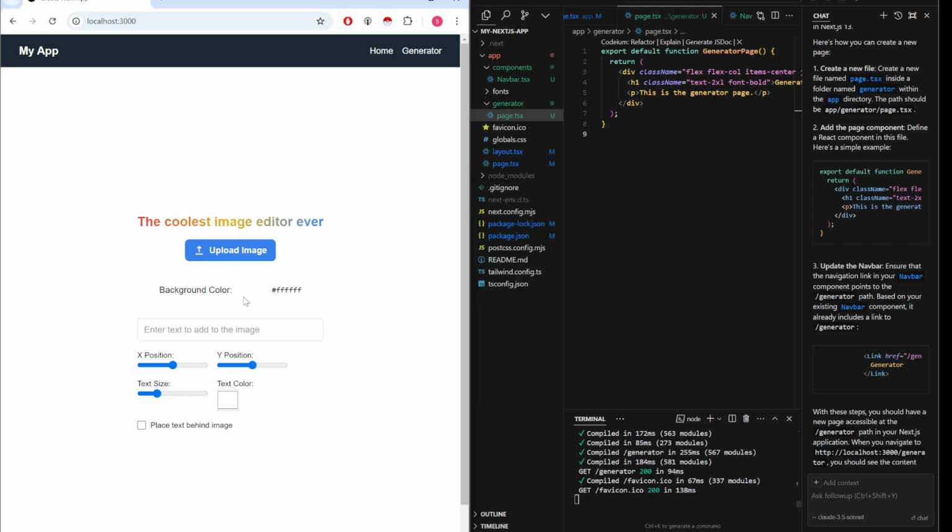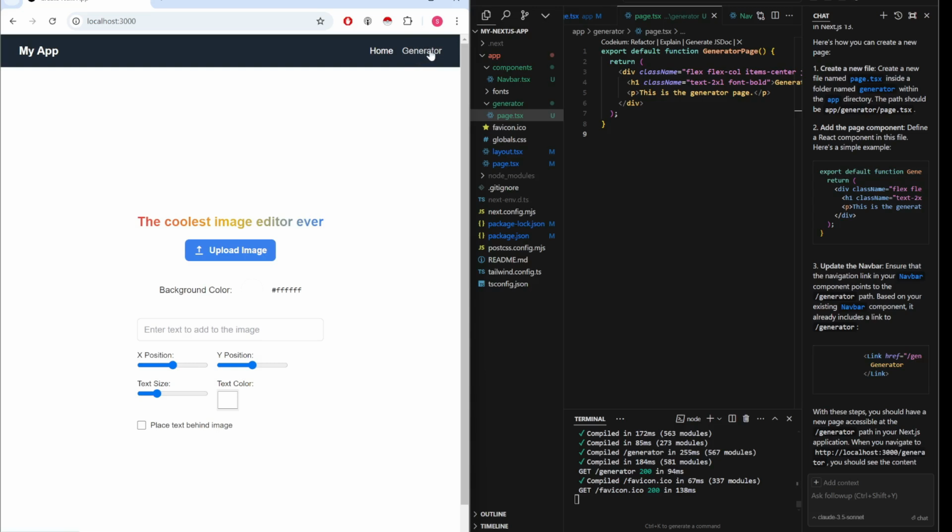So for our first project, we built this. It's a really simple front-end site where the user uploads an image and it removes the background of the image. They can set the background color. They can add in text, edit the position and the size and the color of the text. This is all front-end stuff. We're not calling any back-end components. We're not calling any external services or APIs.